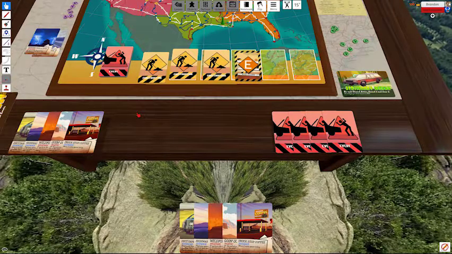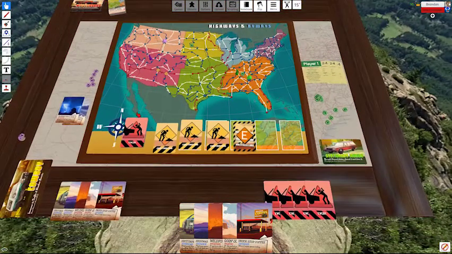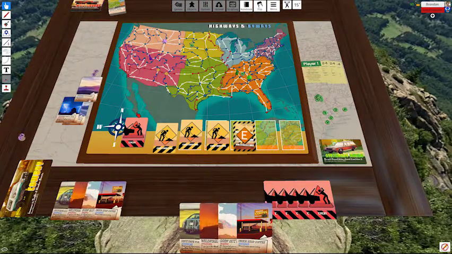Well, I noticed you like to pick from one side or the other, so I put the bad card in the middle until I got rid of it. Oh, you're playing head games with me. That's no fair. Okay, so I'll just draw one from you. I'll take that highway hypnosis.